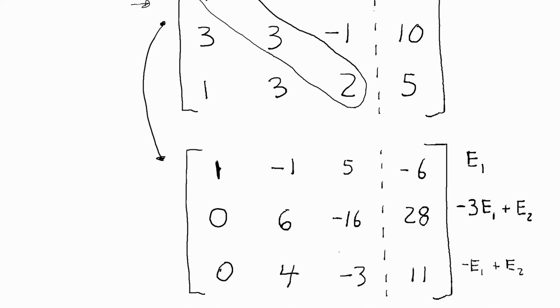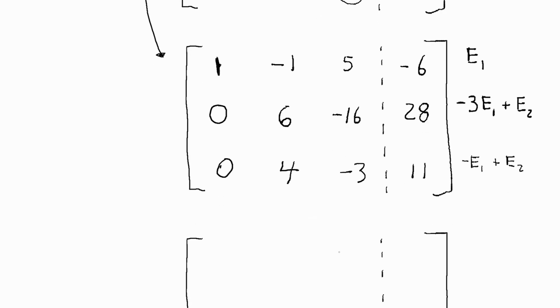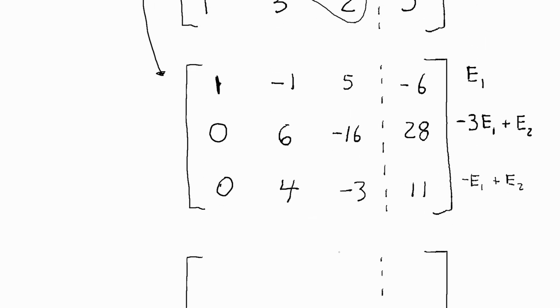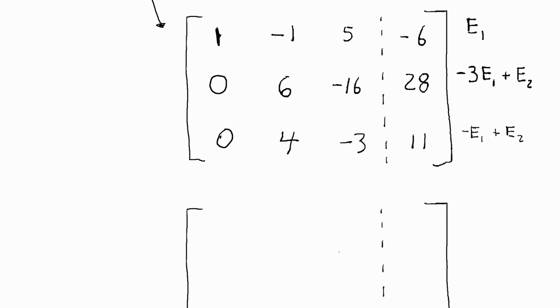Okay, so the next thing I'm going to do is, as I indicated, I'm going to try to put a 0 and replace this 4 with a 0. That would correspond, in the system, to eliminating the y in the third equation. So if you've done enough of those, you realize that's sort of the technique. Maybe we haven't done too many with 3 equations and 3 unknowns, but the process just continues.